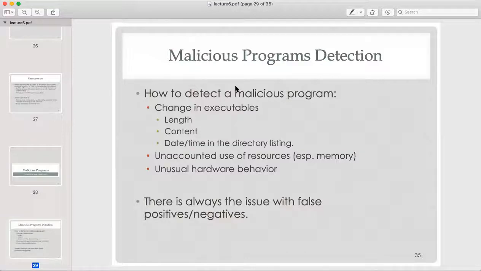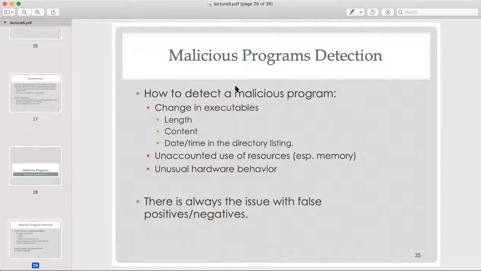Another thing, you can actually start to look and do some memory continuous check. What is going on in the memory? Is everything in the memory something that we know and expect? Or maybe there are some things in the memories that we don't know. Or أحيانا عندك unusual hardware behavior. Either the hardware is heating up or يعني CPU have a very intense processing power and it's unexpected.